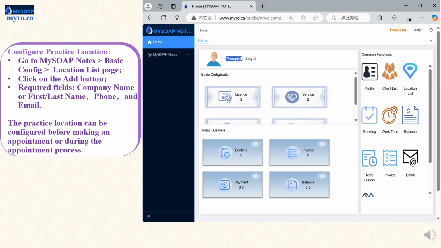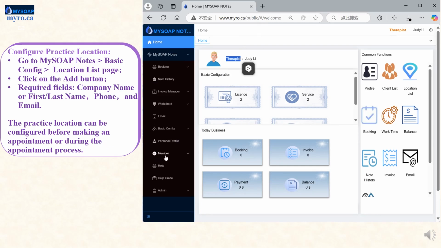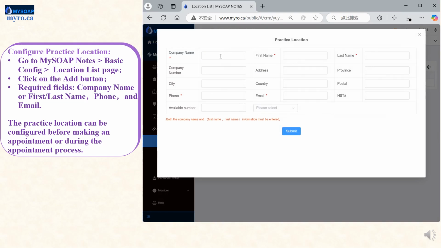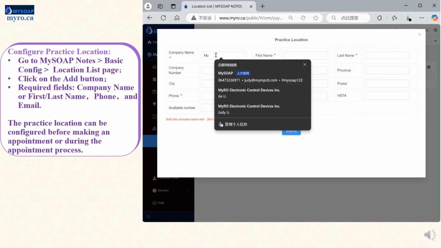To configure the practice location under the therapist identity, navigate to the MySOAP Notes. Basic config. Location list page. Click the Add button. In the pop-up window, either company name or first and last name must be filled out.